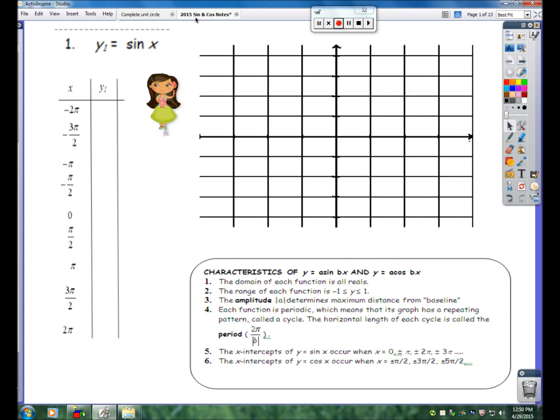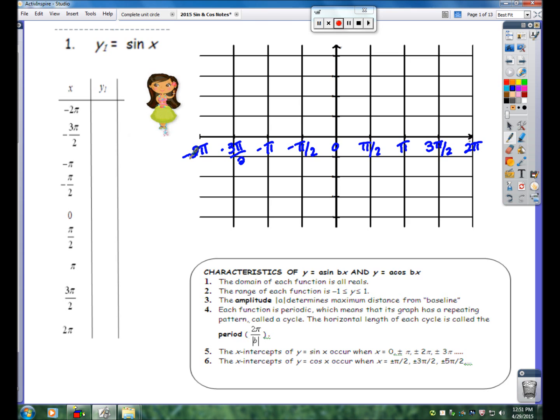So we're going to graph the parent graph y equals the sine of x, where x is an angle measurement. Typically when we graph our sine graphs, we're going to be looking at the quadrant angles. So we're going to have 0, pi over 2, pi, 3 pi over 2, and 2 pi, and our negatives. This is going to help us get the pattern that we're going to be establishing here for our parent points.